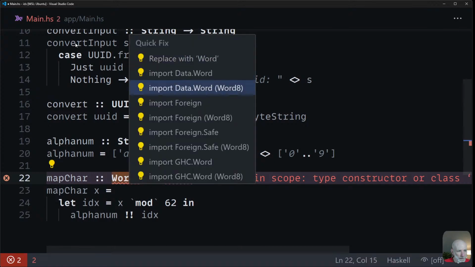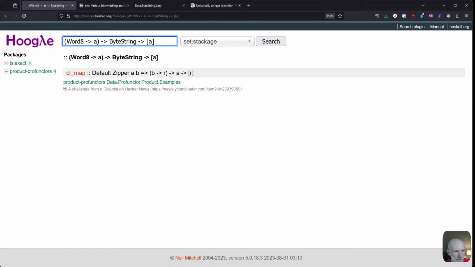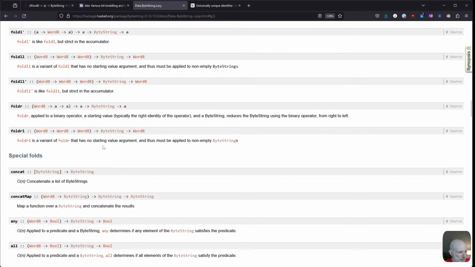Okay, Word8 is there. Okay, can't map Char with Word8. So I might look at the folding in byte string, I think.